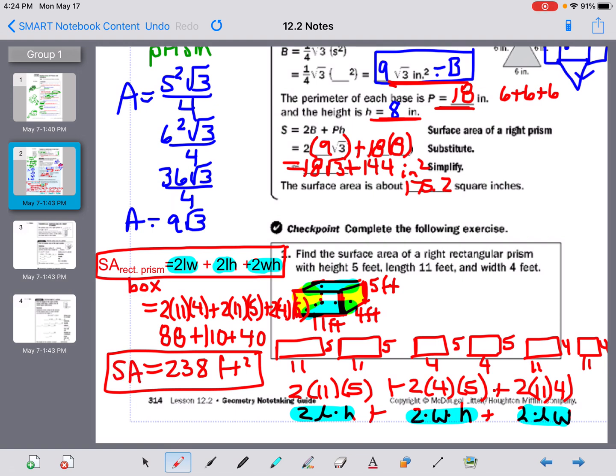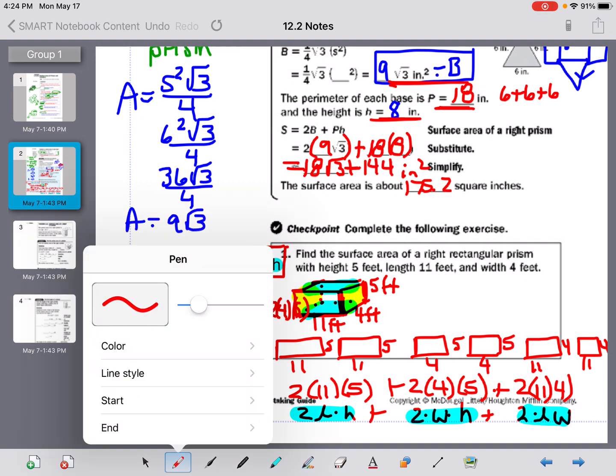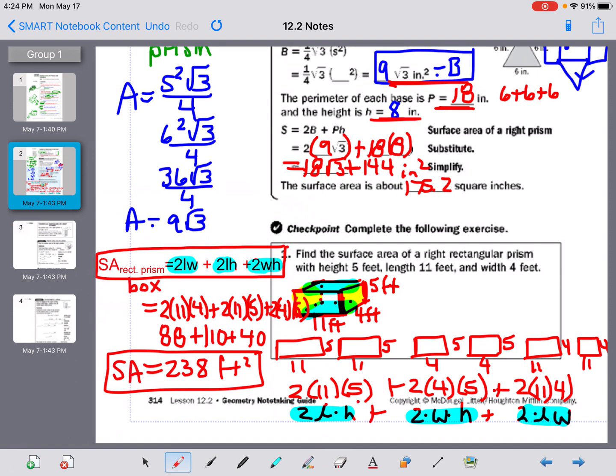Again, it's a formula. It's a long one. Some people say, I can't remember it. Well, look carefully. What I did is I used every number twice, okay? 11 with the 5, and then 11 with the 4, and then 4 with the 5. So I used each one twice, just never with the same thing twice. Okay. Next one.